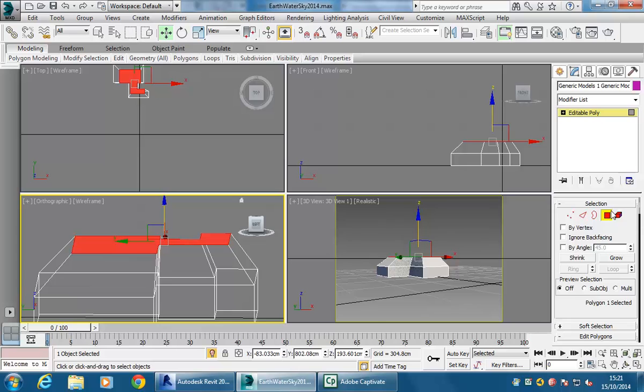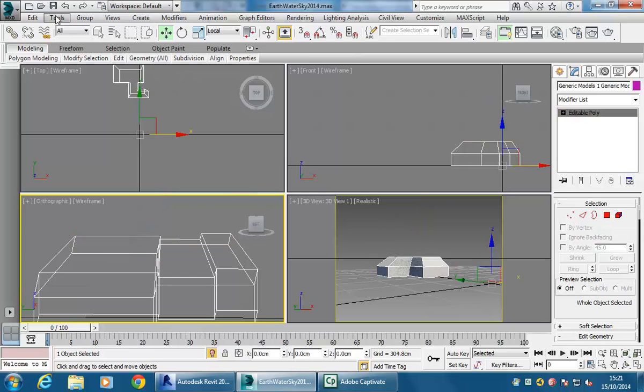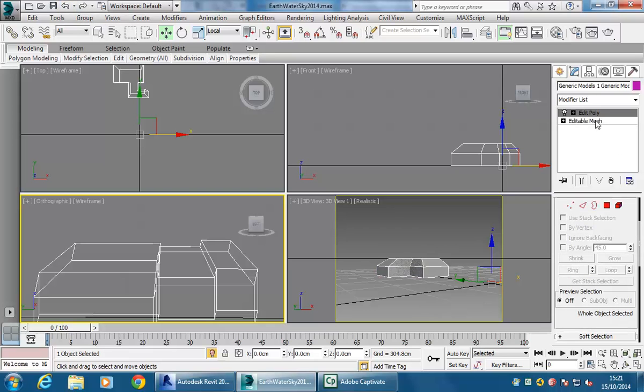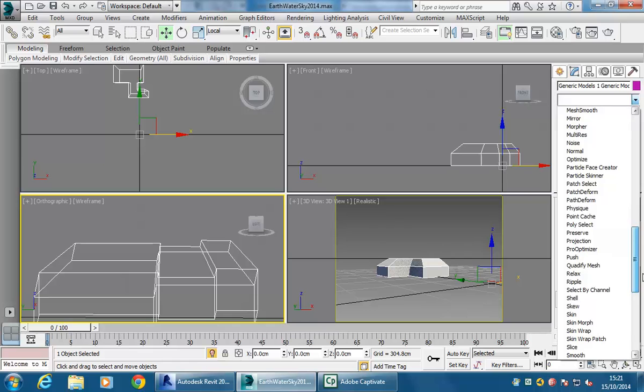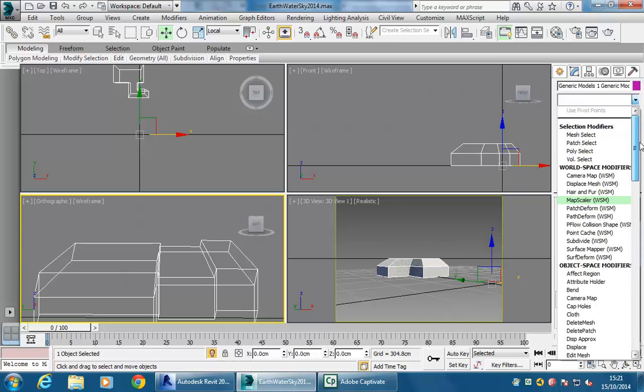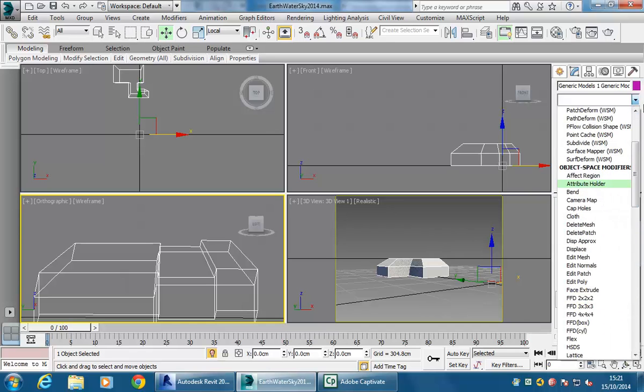So that's the other option. But have a look at Edit Poly, it's a really good modifier. Let's go back. So Edit Poly, you can see there, it's in this modifier list. And it's a good intro to modifiers. You'll see there's a ton of them in Max, which give you all sorts of really good options. But yeah, Edit Poly is a great one to start with.